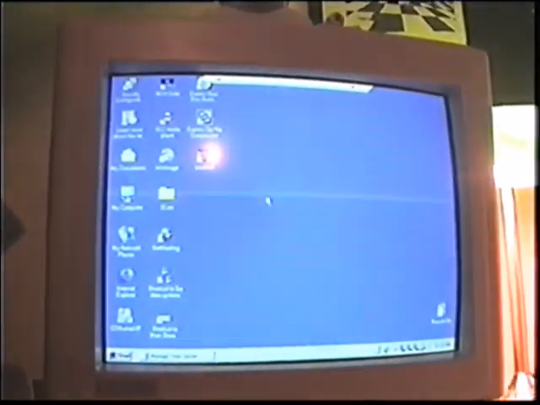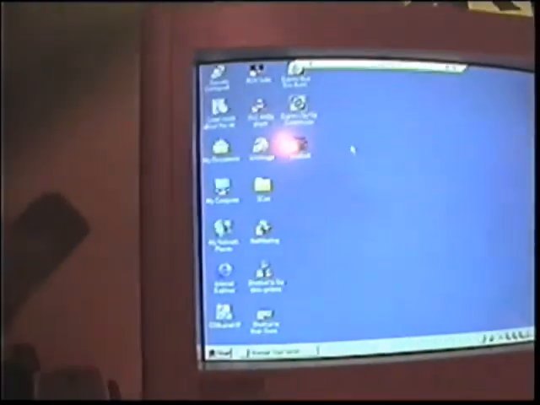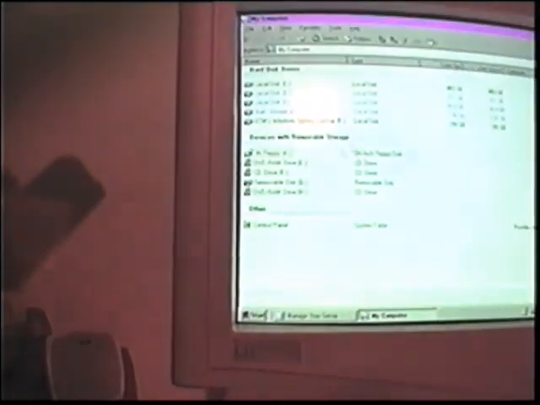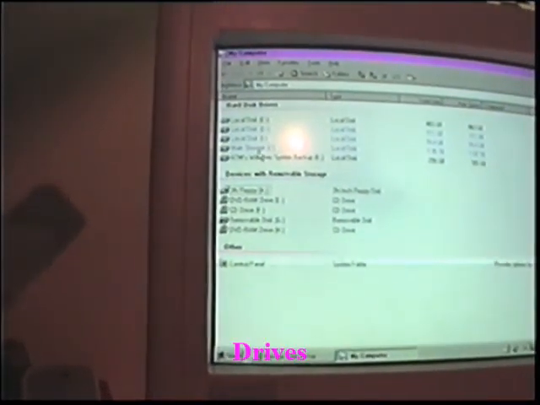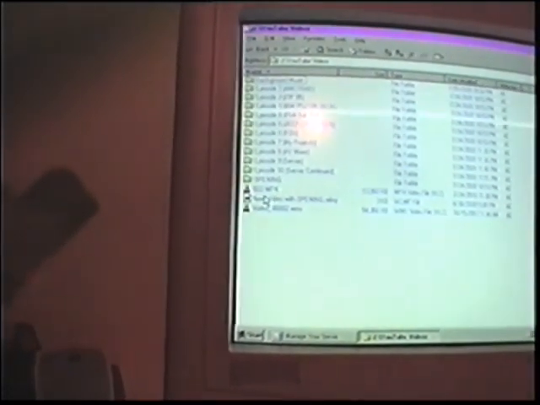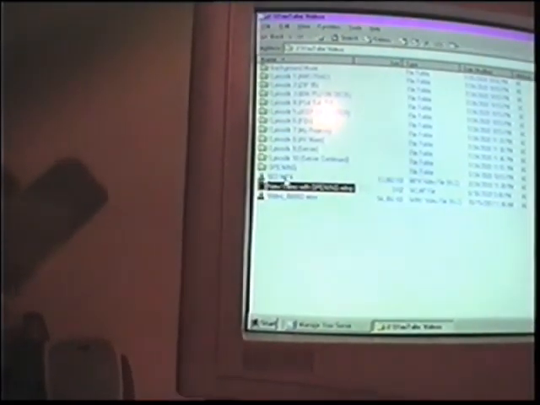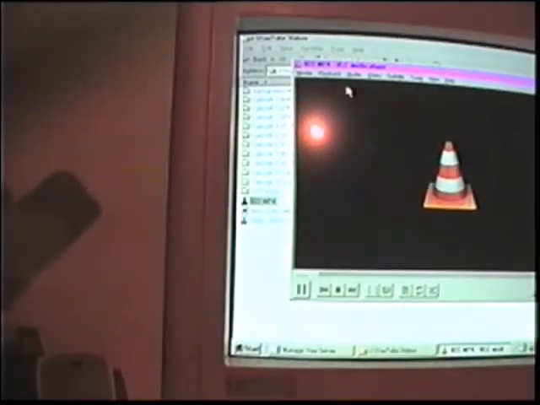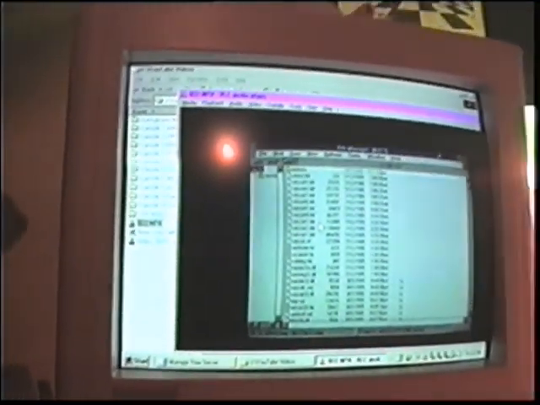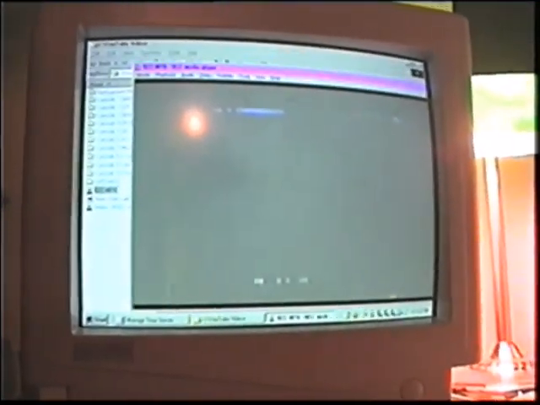Just gotta put the password here. Okay, and there we go. I am logged onto my server, so in my computer here, I can see all my files, so I can go to main storage, YouTube videos. Do I have VLC? Oh, well, I do have VLC on here because, what is this one going to be? Ah, yes. I know what this is.